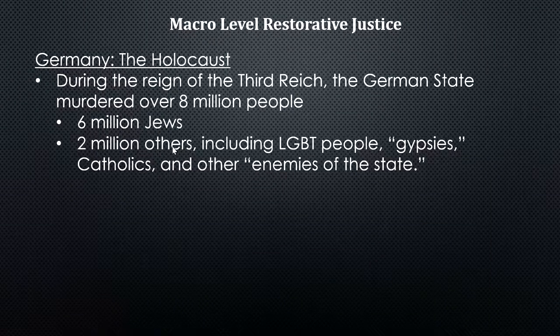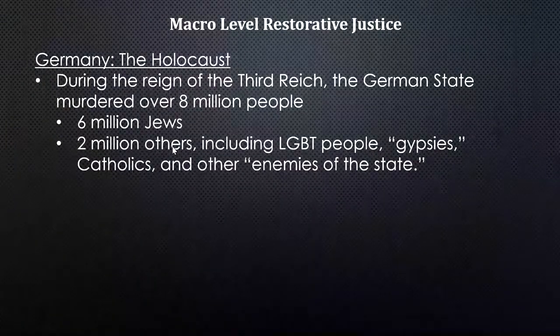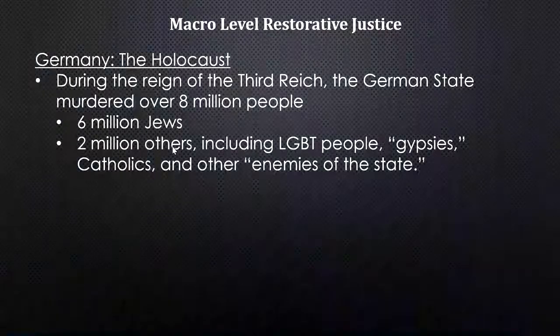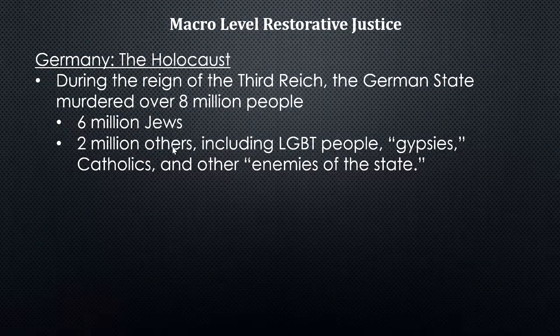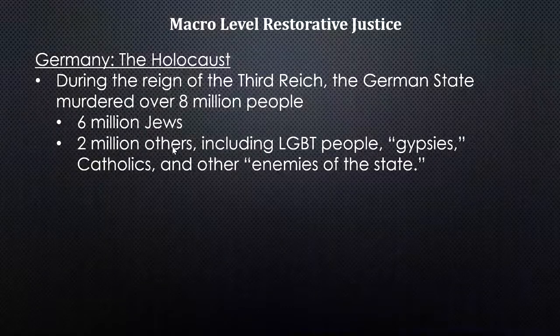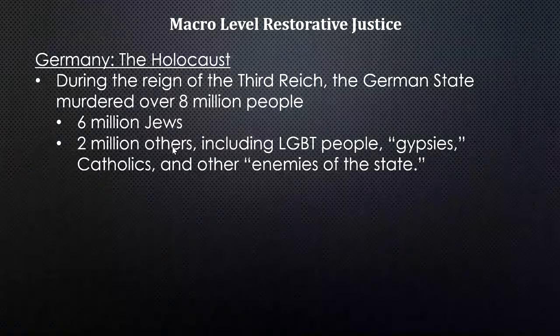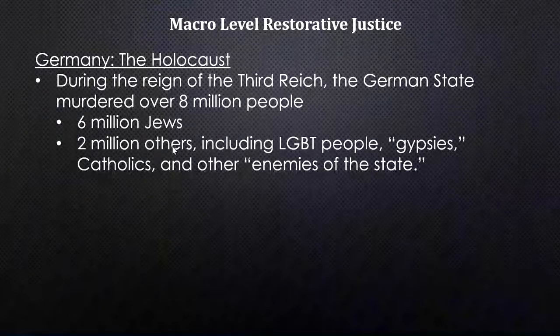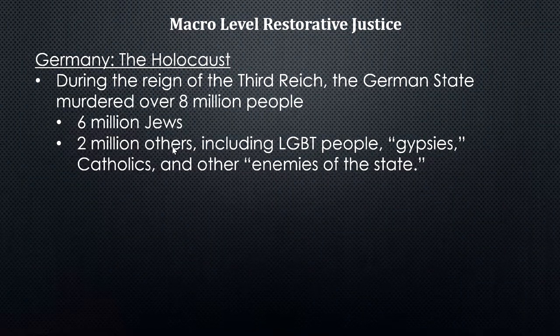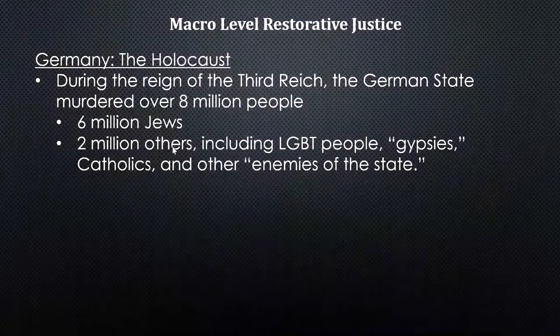The other 2 million included LGBT people, people who were then classified as gypsies. If you're not familiar, the gypsies of Europe, the people often called gypsies, there's no real great name for the collective masses. They move around Europe in a transient kind of way, in temporary ways. A more politically correct name for them is the Roma, but not all gypsy people are Roma, so that's not actually super accurate either. It's tough to talk about those groups of people accurately and not offend people.